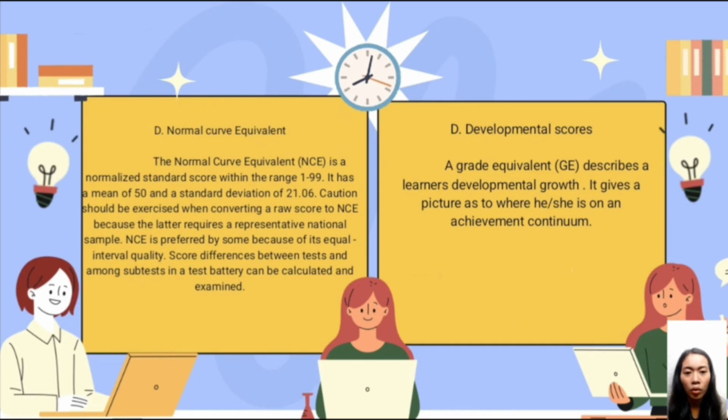Grade equivalent scores provide a straightforward way to gauge a student's developmental growth by comparing their performance to that of students in different grades. While these scores offer a general sense of students' achievement level, it's important to remember that they are estimates and should be interpreted with caution, considering individual students' differences and the specifics of the assessment.